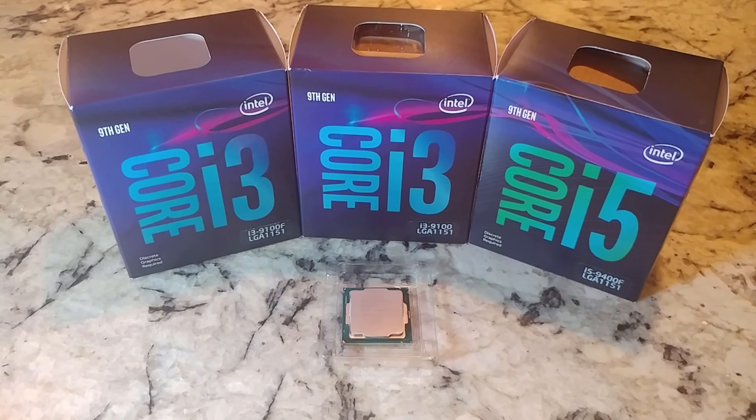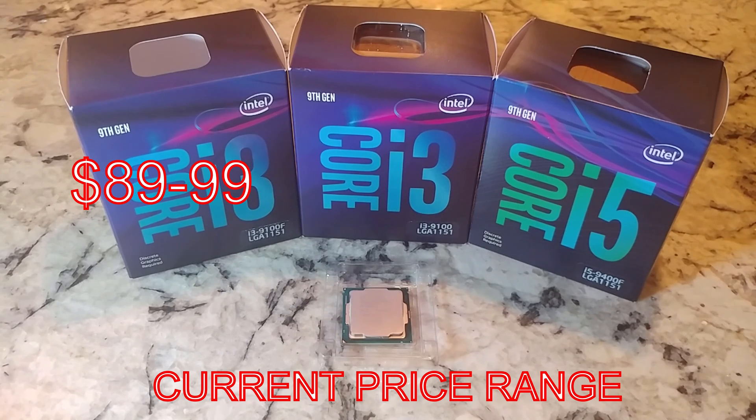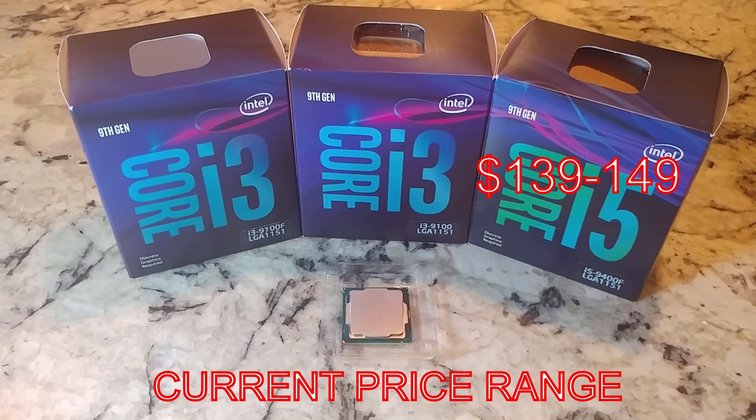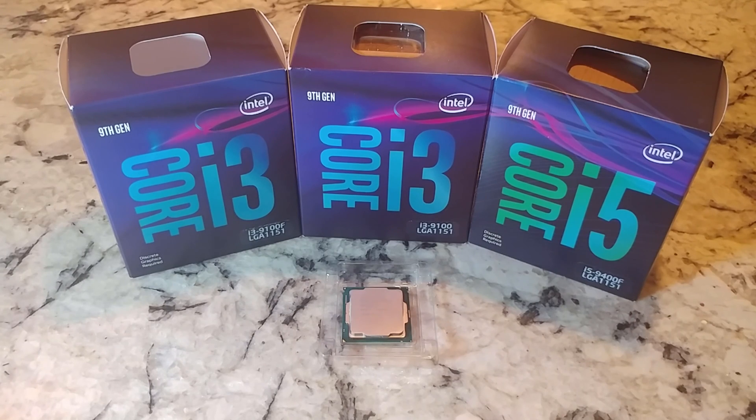Let's look at the overall value of these nowadays. The i3-9100F is your low-cost chip, running around $99 to $113. The i3-9100 is anywhere from $122 to $130. The i5-9400F is right around $140 to $150 depending on where you get it. The i5-8400 should be about $200, though you can buy it used — the cheapest I saw on eBay is about $140 to $150. So based on that, if performance was the same you'd think the i3-9100F would be the best deal, but maybe maybe not — it's always a depends kind of thing.